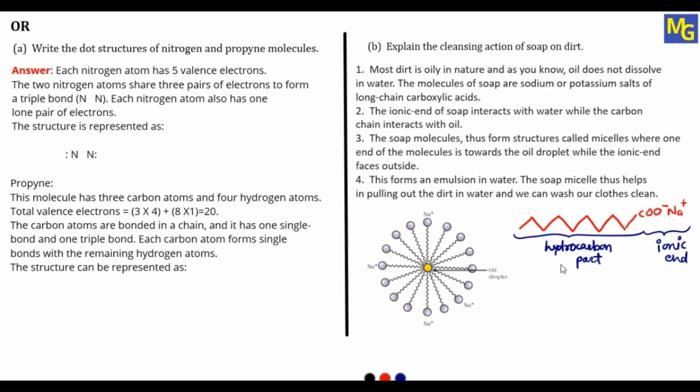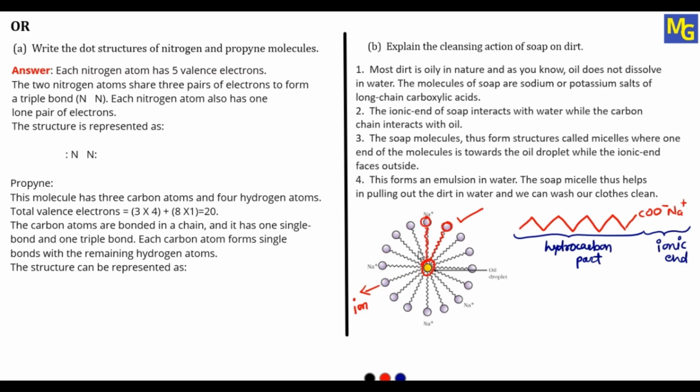So when we add this soap into the water, it forms a circular structure which is called a micelle. If you see in this structure, this is the ionic part, and these zigzag lines are the hydrocarbon part. All the soap molecules are arranged in such a way that they form a circle-shaped structure where the hydrocarbon part is towards the center where there is dirt, because dirt is also hydrocarbon, and the ionic part faces outside, away from the dirt, because it's ionic and water is also present at the outside. So like this the structure will form, and this is called a micelle.